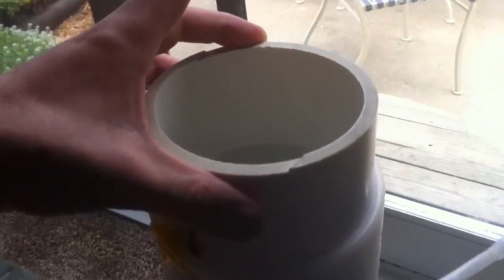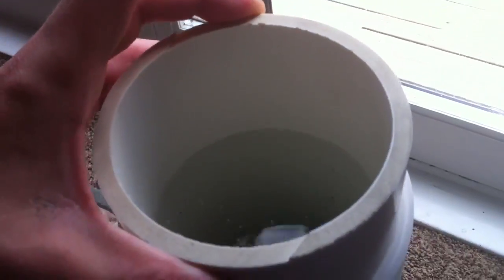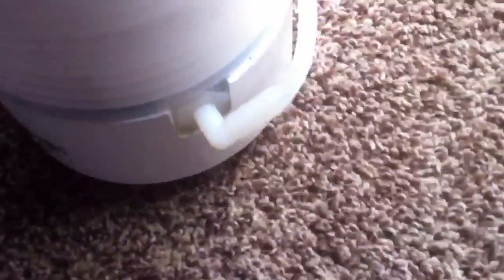Alright, so I'm doing my second water test on the Coil Denitrator, and as you can see, the water level is up to the top, and so far no leaks. The first video I did have a small leak down here right at the connector there.